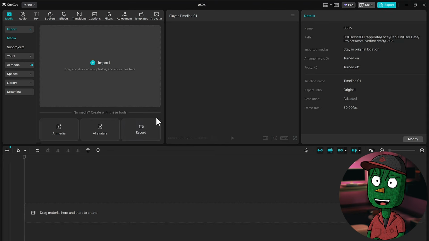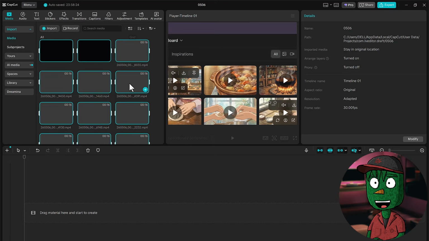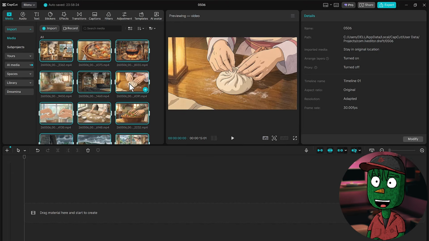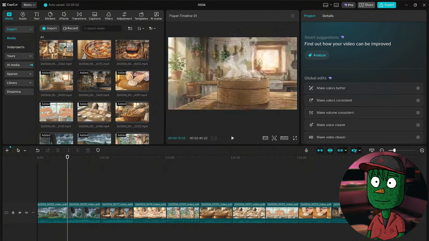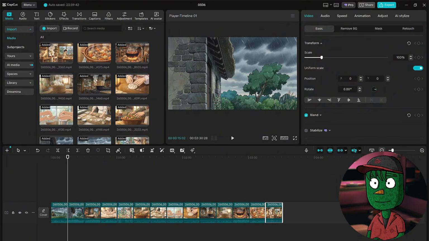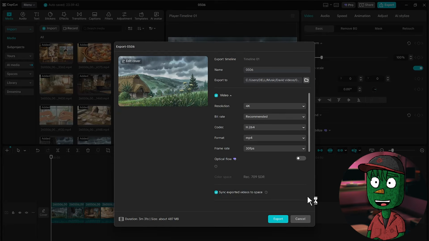To put the video together, you can use any video editing software of your choice. For this video, I'm going to be using CapCut, dragging all the animations you created in Top View AI, and simply adding them into the timeline one after the other, just like this. Make sure you add them accordingly so it's going to make sense. And once you're done, you can simply click on Export and save the video to your device.